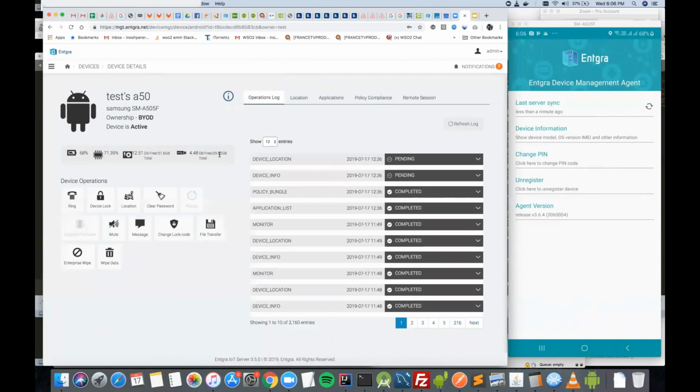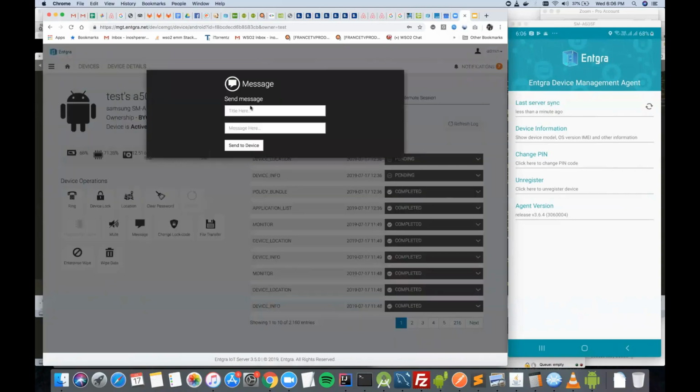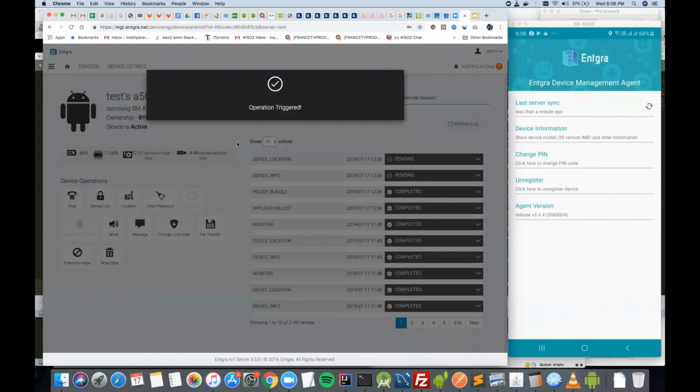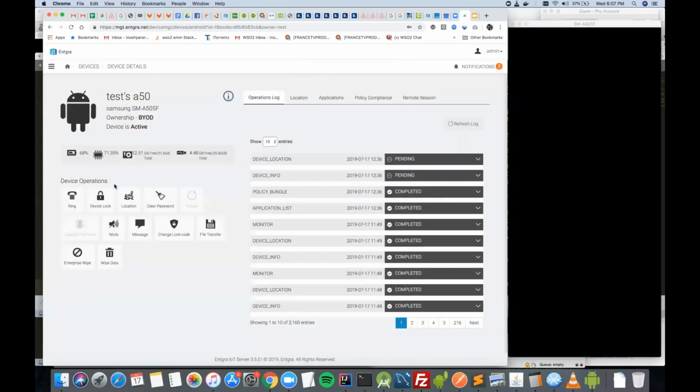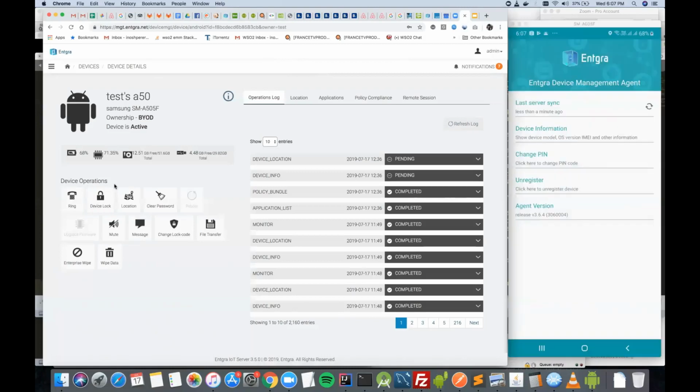There are certain operations you can do on this device, like you can send a message, ring this device, or transfer files with this device if you want.